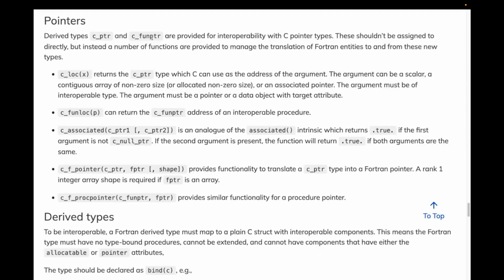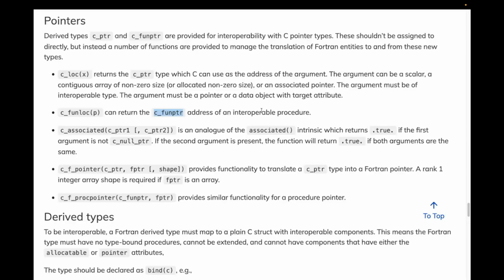Instead, if you need to pass the pointer to a Fortran object through to a C function, you would use either C loc or C funloc, and they return either the C pointer or the C fun pointer that point either to that variable or that data object or that procedure. In both cases, they have to be interoperable.